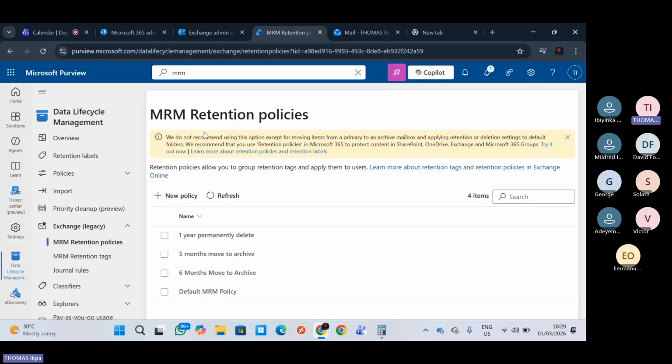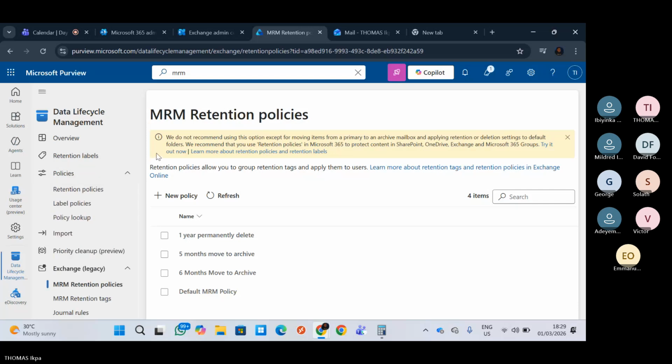Now we have retention policy. Retention policy is you wanting to retain something, like you don't want that thing to be deleted or lost, right? What is the advantage of retaining? Let's say, for instance, I have a license, and with the license I have email, I have files.